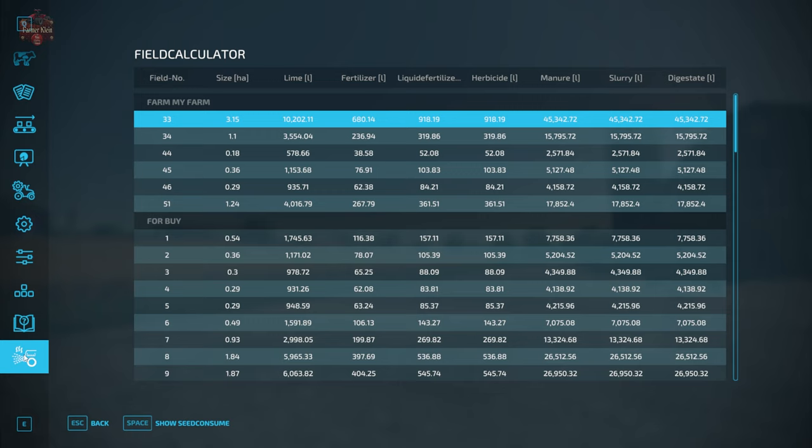And the field calculator is going to be broken down into a few different bits of information here. At the very top, we have the fields that we own. At the bottom, we have a list of fields that we can buy. Then we have a listing of how large each of those fields are in hectares. Then we have columns for how many liters of lime, fertilizer, liquid fertilizer, herbicide, manure, slurry, and digestate it would take to completely fill that field.